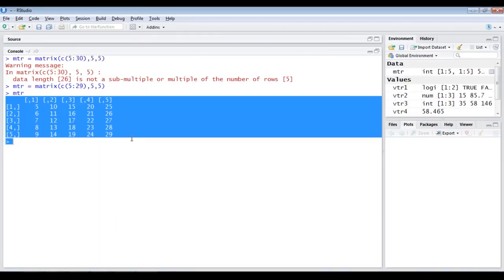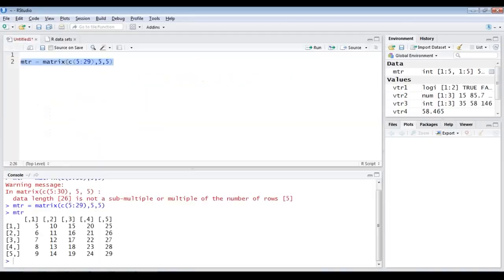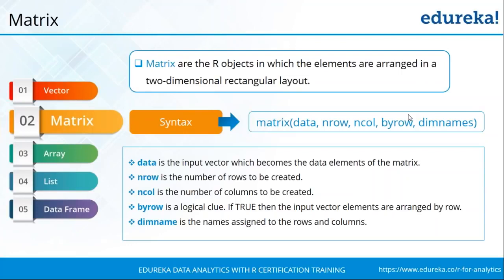Any doubts on how to work with a matrix and how to create one? You can go ahead and try creating a matrix, and if you have any problems or any doubts, do let me know in the chat box. Okay, so I've got a confirmation from Benjamin, Terry, Aditya, Shweta, Charlie. That's great to see that you guys are following and trying it out simultaneously.